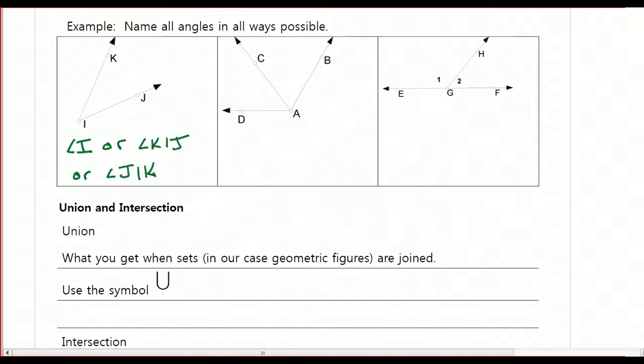If there's a number inside this vertex, I'm just going to arbitrarily put a 3, we could also use the number inside of that vertex. You could always do this on a quiz or a test, just throw a number inside that angle, and it will make it easier for you to name it. You could call this angle 3. So we've got four different ways to name this. Normally you just need to name it in one way, but we're getting a little practice, so we'll name it in more than one way.